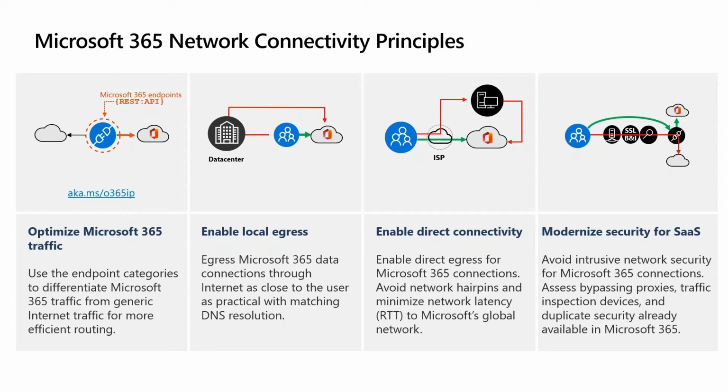And as we move into this world of connecting to services in the cloud, it's important to rethink that security stance a bit and understand that as you're able to identify traffic in a much more intelligent way, going back to the first connectivity principle, it often makes sense to treat that more trusted traffic in a different way and not spend as much effort in terms of breaking and inspecting the traffic, as an example, for the software as a service traffic that might be associated with Microsoft 365. So those are the four fairly simple concepts that we came up with as our network connectivity principles.